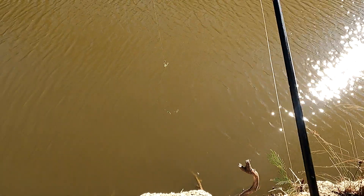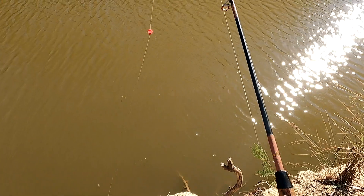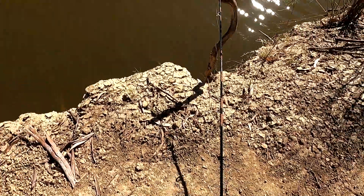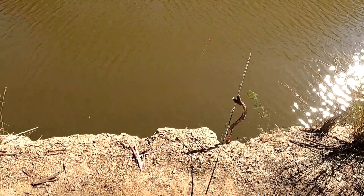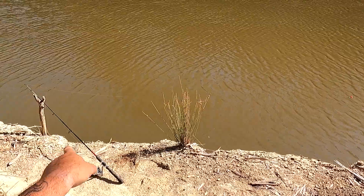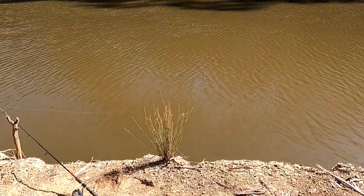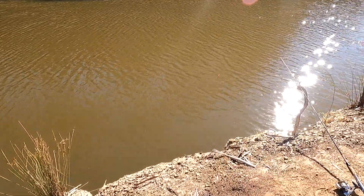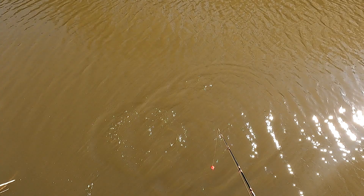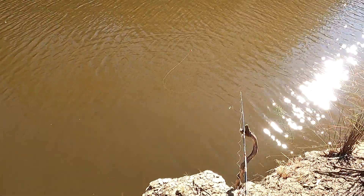He's right there. Whatever he is, I just got a real faint glimpse of that fish. Three nice bites I've had in about the last 15 minutes - two on the float and one over here that just almost pulled the rod in the river. Three nice bites and I've missed all of them. Here we go - you're not going to miss it this time. Got him! I lifted the rod - there we go. That was a yellow belly I think. I'm not sure whether that was a yellow or a silver, but it looked like it had a bit of a gold tinge to its colour.